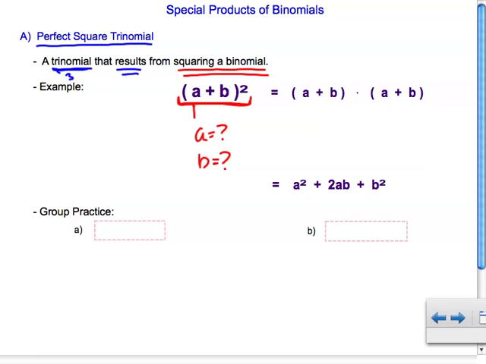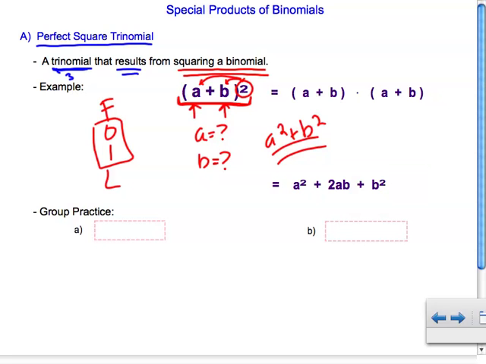So let's call our first term a, and let's call our second term b in our binomial. This 2 here, we talked about this in class, does not mean distribute. This is not going to give us an answer of a squared plus b squared, because then we're forgetting the outer and the inner. We're doing the first with the a squared and the last with the b squared, but we're forgetting these terms here. So make sure that we understand that that's not what's going on here.